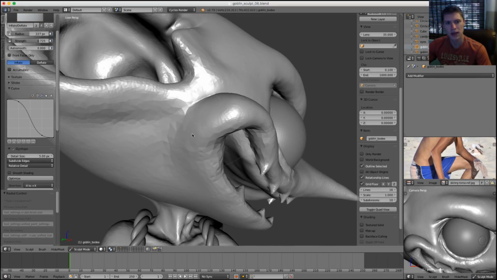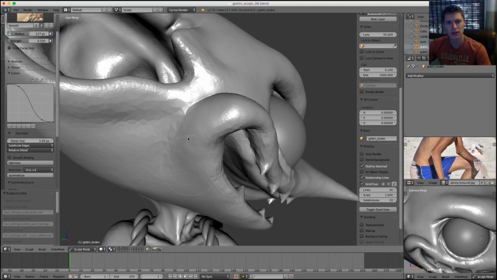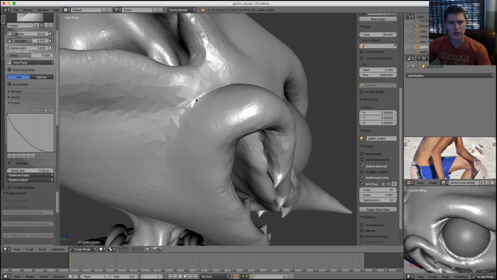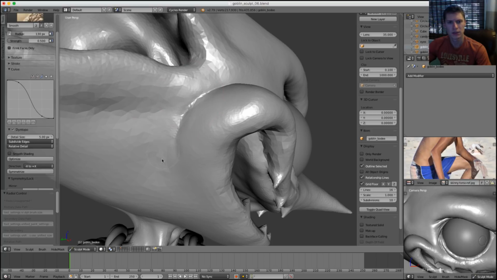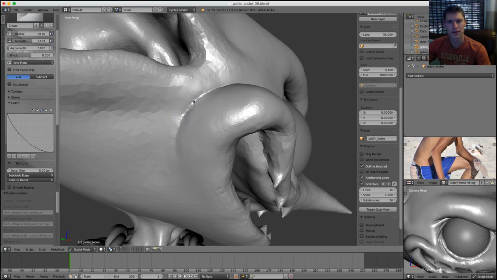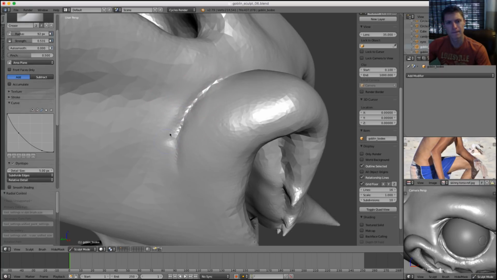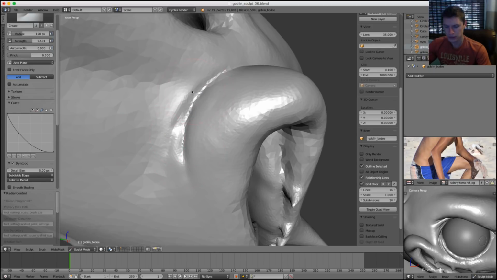All right, so smoothing out some of these shapes since the poly count is low. Let's bring this crease down further. Then I'm going to split it off into two separate creases. Let's see.